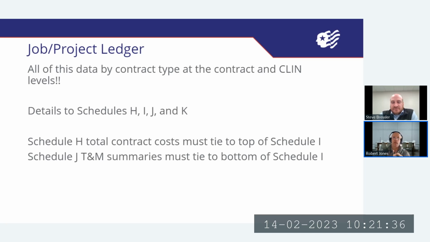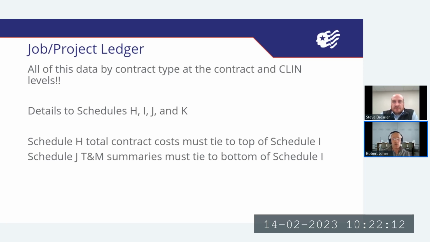So within a contract, they're saying that some CLINs are treated one way and other CLINs are treated a different way. And we have to have that identification at the CLIN level, because in that particular contract, if I had 3 CLINs that were cost type and one that was fixed price, those 3 cost type CLINs have to be reported in the cost type section, and that fixed price CLIN has to be reported in the fixed price section.